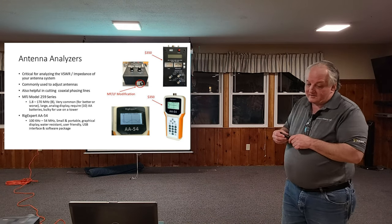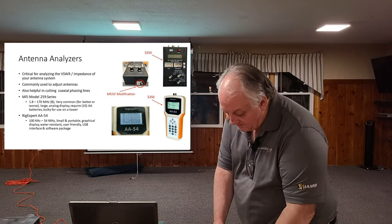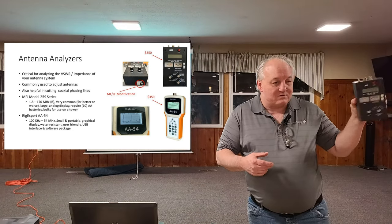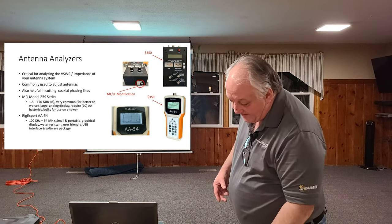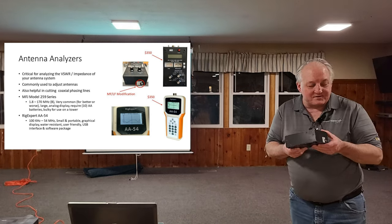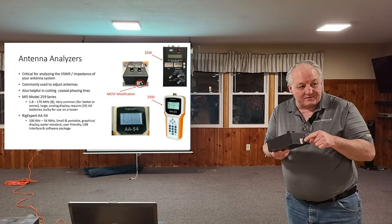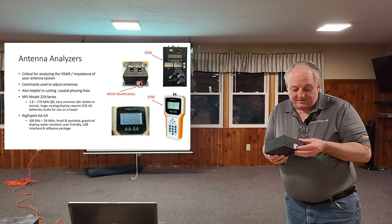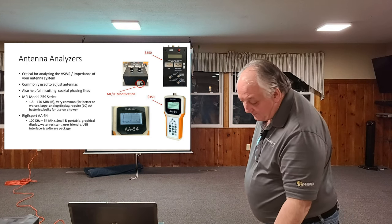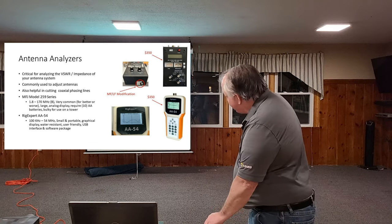I show two here, the MFJ one, Mighty Fine Junk, the old 259 series. I still have that. This one I modified for 630 and 2200 meters. I just wound two more coils, and I have a switch, so it's like everything else, and then 630 or 2200. I had that for the longest time.